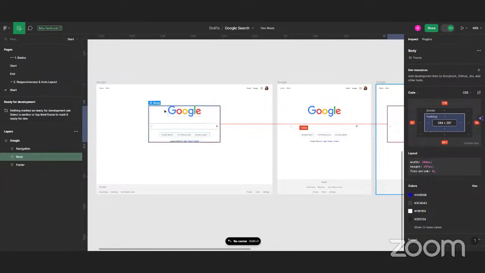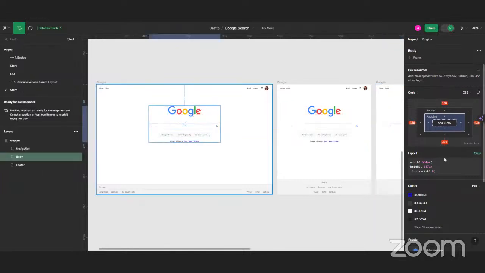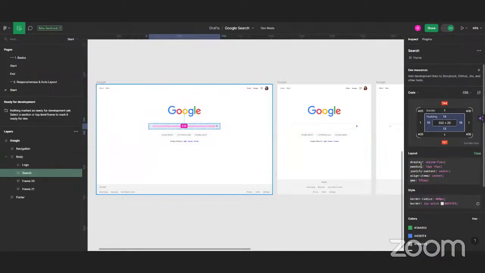And of course, for anything they click, there's code they can copy for it. So for instance, let's just say you click on this, you can see the code for it. They can just copy this and paste it on their own interface, and it makes life very easy for them. And of course, it's showing them the padding values, the radius and all those kinds of things.